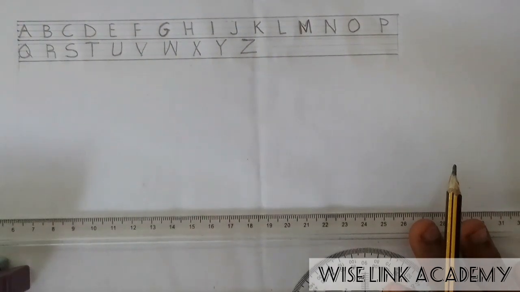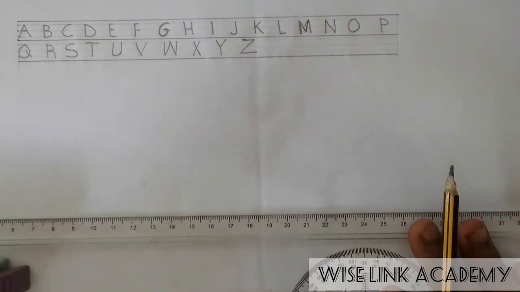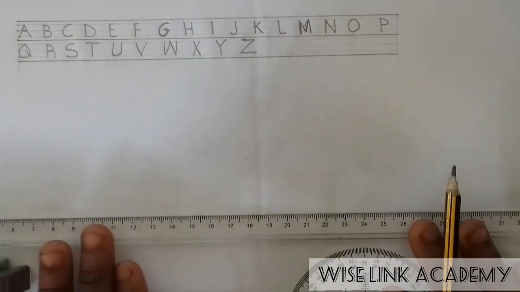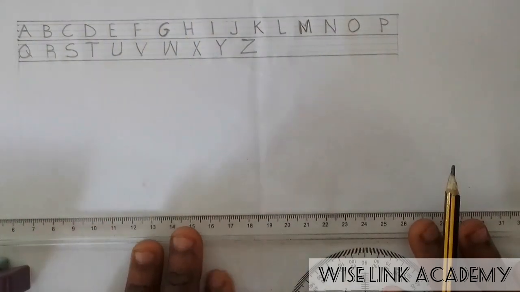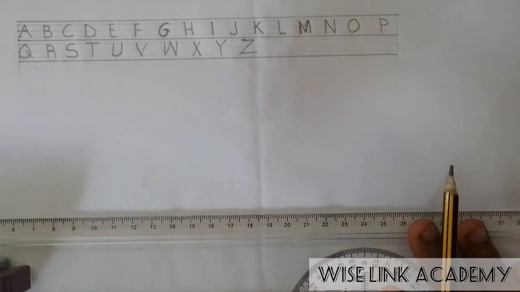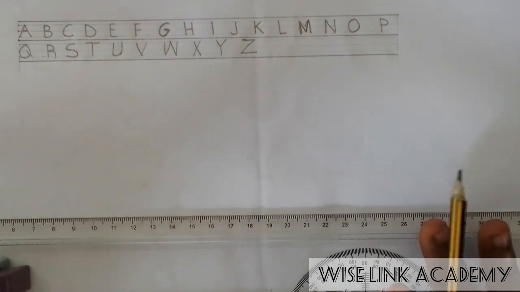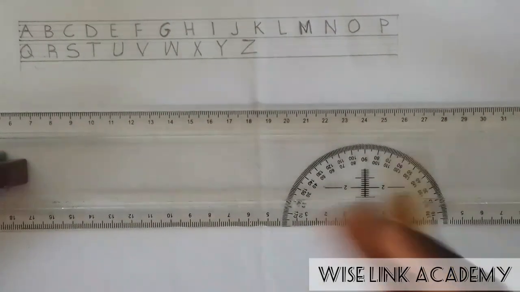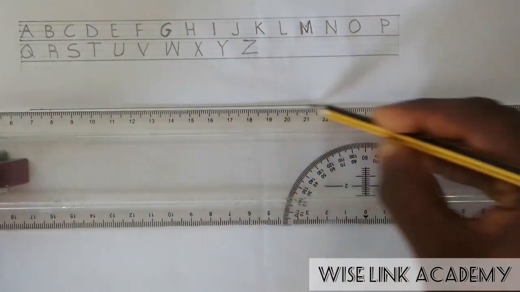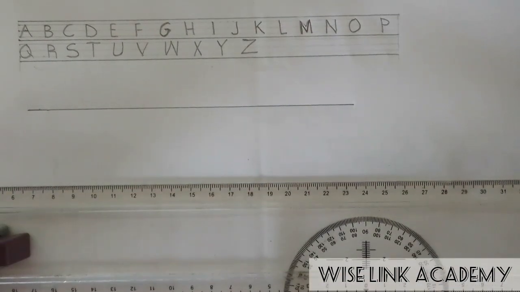Next up, let's see how to write in technical drawing. We're going to be looking at alpha and numeric. This is alpha, right? A, B, C, they are alpha. While numeric are numbers. So we're going to see how to write alphabet and numbers in engineering. Let's start. The first thing to do is take your T-square this way and draw a thick line. Right, that's the first task. You draw a thick line this way. That's the first thing you do.